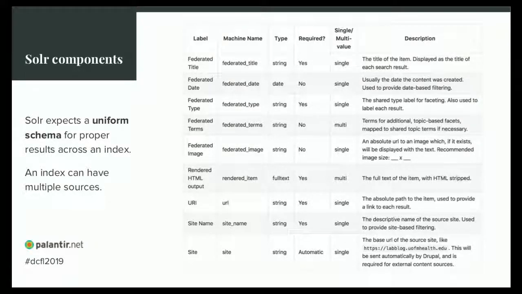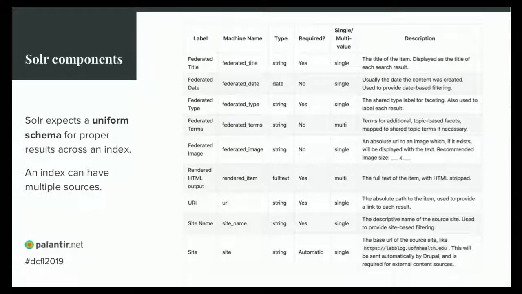Solr does expect a uniform schema in order to give you consistent results. Solr is pretty smart. It does provide schemas. It will also create new schema elements on the fly. So what we did, it's interesting. We actually did a UX test first to see what elements need to be in the search results and what needs to be in the filtering. And then we came up with essentially these sort of standardized things that we expect to see in the index in every case. So what's the title?